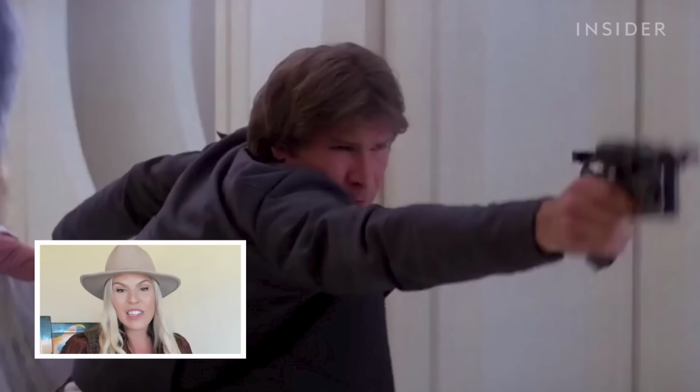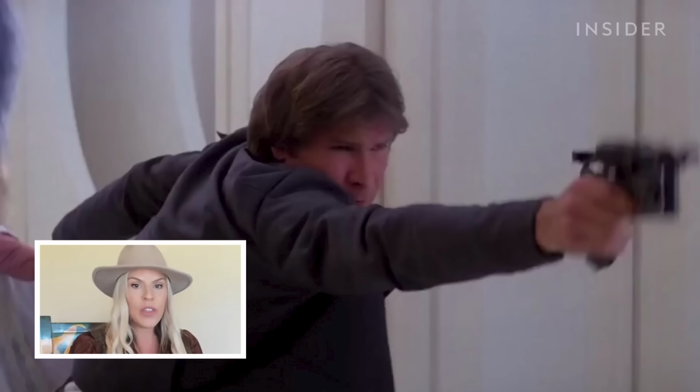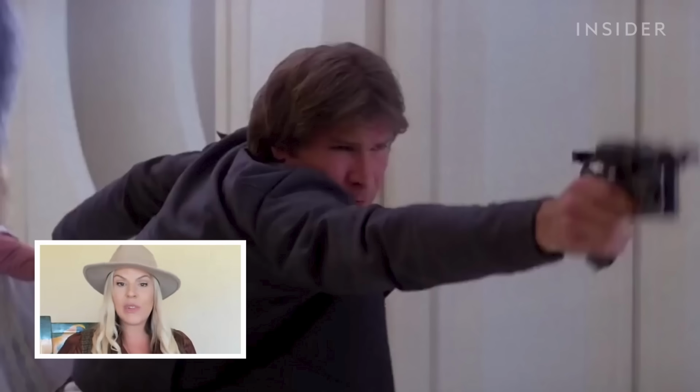When you jump forward and shoot, you have a tendency to go low because you're almost going forward. It's just a natural reaction. It's not something that I ever encourage people to do because it creates bad habits. The more you push forward, the harder it will be to draw back, because once you get into a habit of doing something, it's super hard to break.